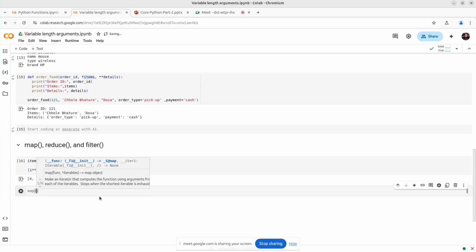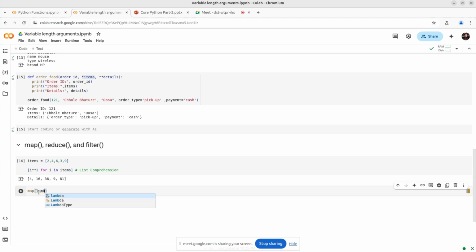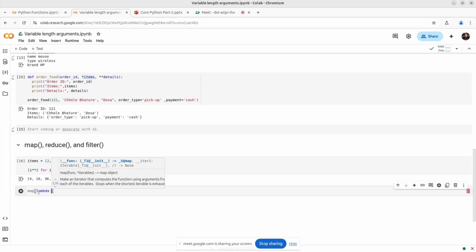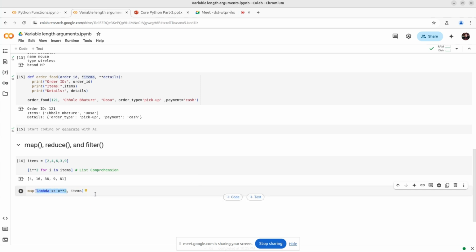In map you can use a lambda function, lambda x colon x star star 2, which means we are finding the power of this, and we pass here the list, which is items. So this is your function, a single line function, and this is your item list, right?